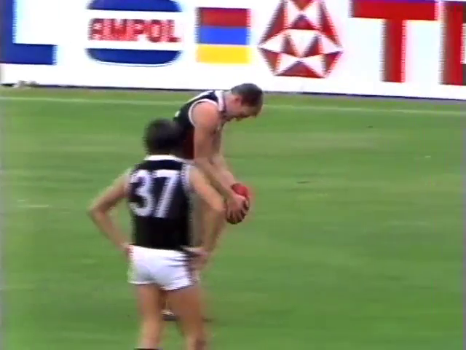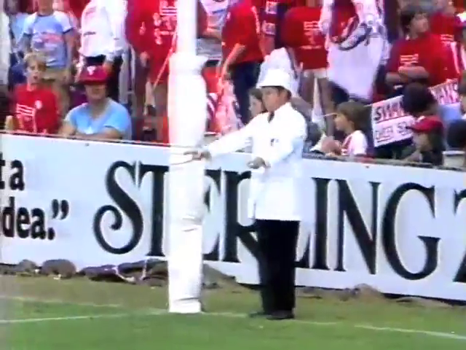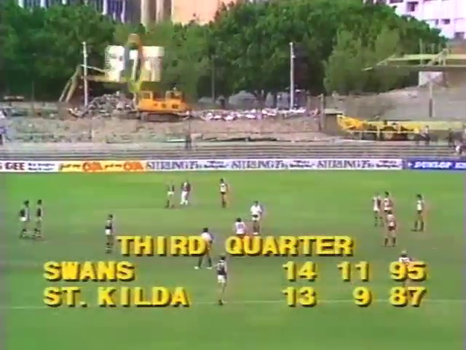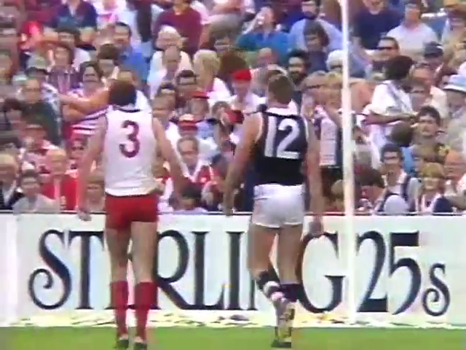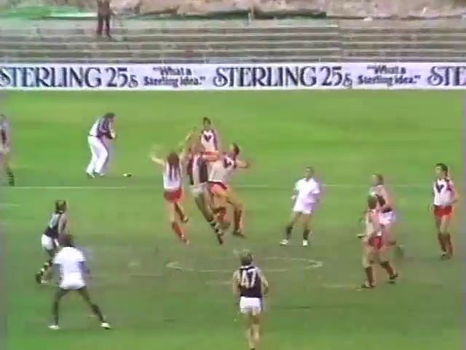Can't win them all. As Jacko's got the ball right on the edge of the kick-off mark. The kick is number 6, and he's kicked another goal. That's 6. This is Jacko's third opponent. He's got Cruz on him now. He's kicked 6 goals, and the difference only 8 points. And the Saints really in this match now. 95 points Sydney Swans to St Kilda 87.